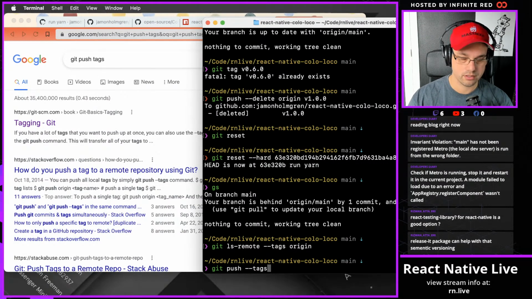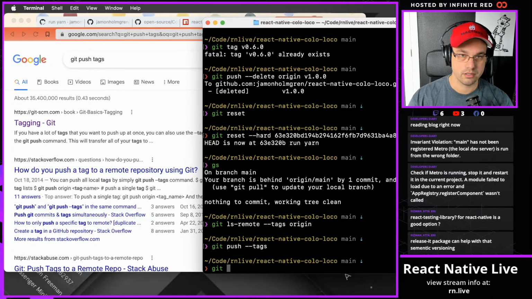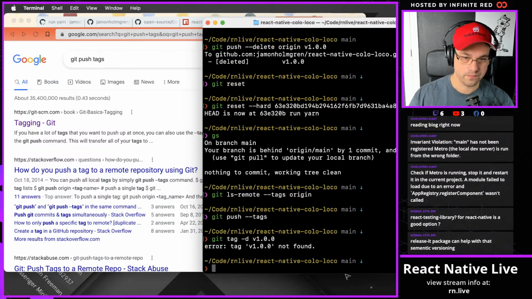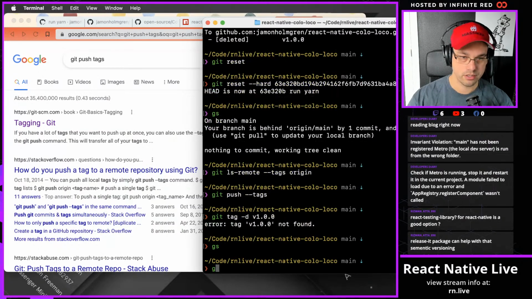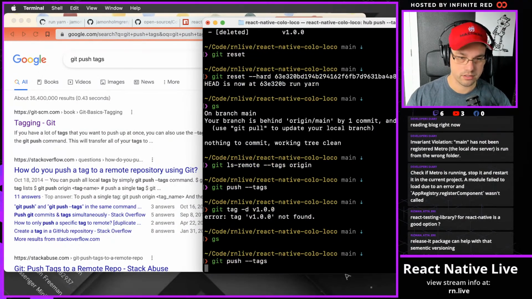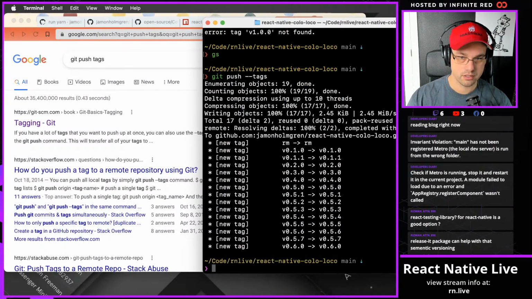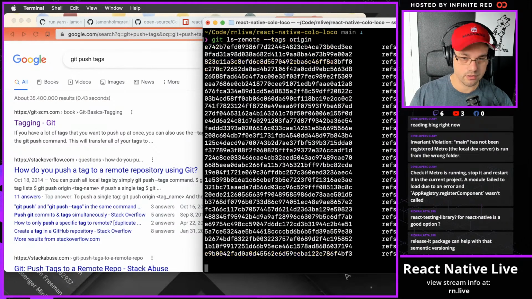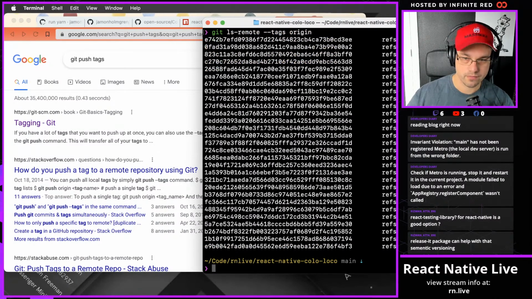Push tags. git tag -d. Okay. git push tags. Okay. All of those tags are out there. Good. Now if I do the git ls-remote, there they are.